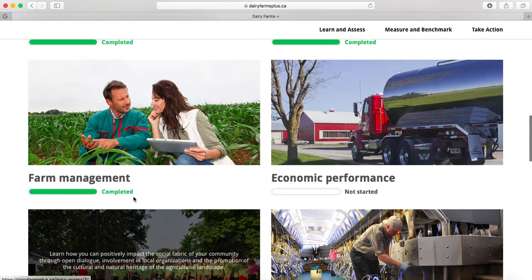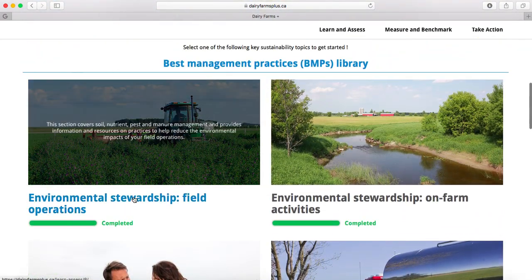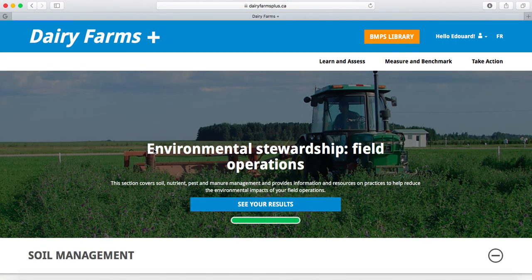You can click on any of those sections depending on your interest and what you want to start with. As you mouse over each of those pictures, you see a short description of what this section is about and the type of information you will have access to once you click on it. If we click on this one, for instance, you will access a different page.